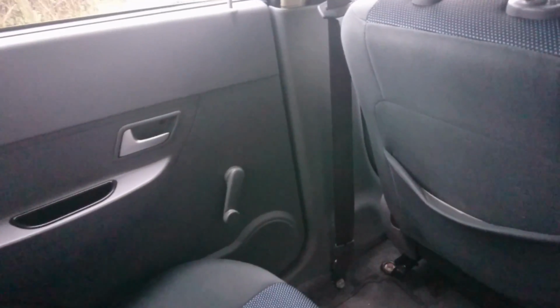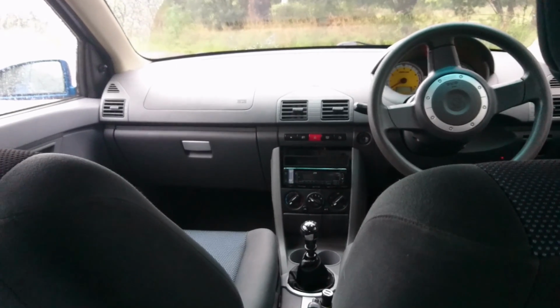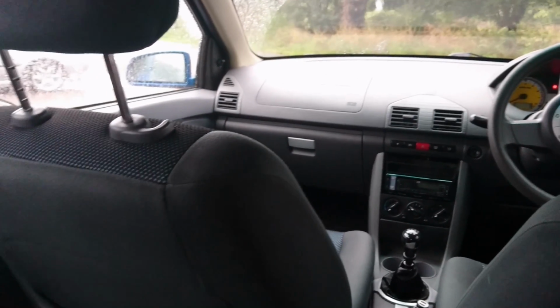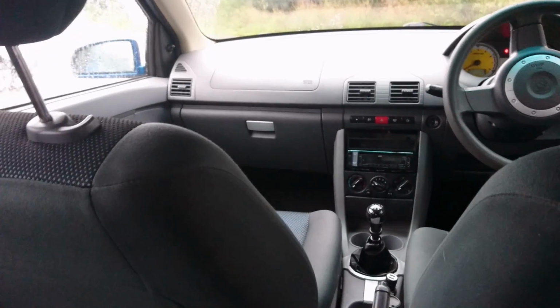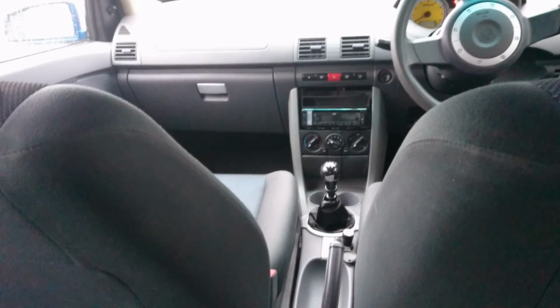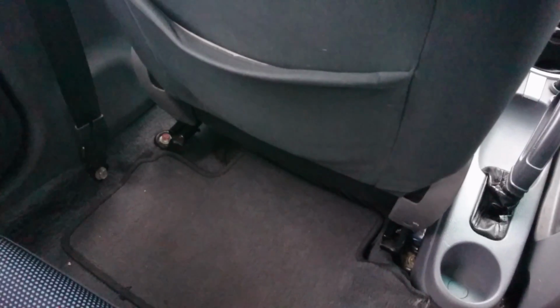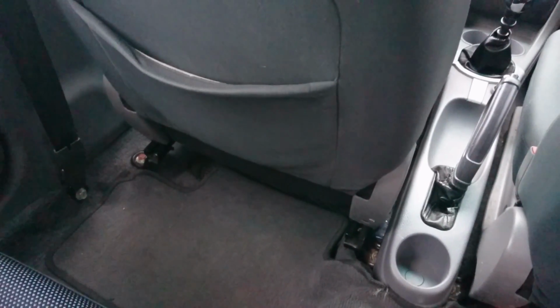No rear armrest, split folding seats, 50-50. It's not the most luxurious car. It's probably not as good as a contemporary Fiesta or something, but I suppose compared with something like a Hyundai Amica or Kia Picanto of the era, it's not too bad. The Picanto's a little bit nicer, I think, probably than this, but we're way ahead of something like a City Rover. Little cup holder down there, and a big floor mat that's part of the whole rear rather than separate ones. That's interesting.